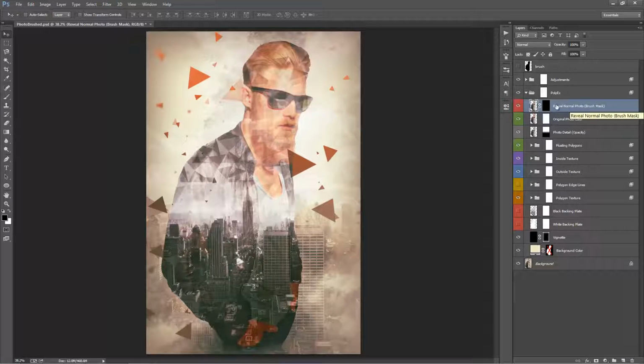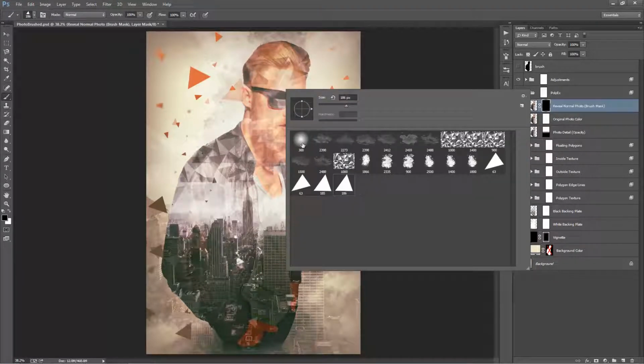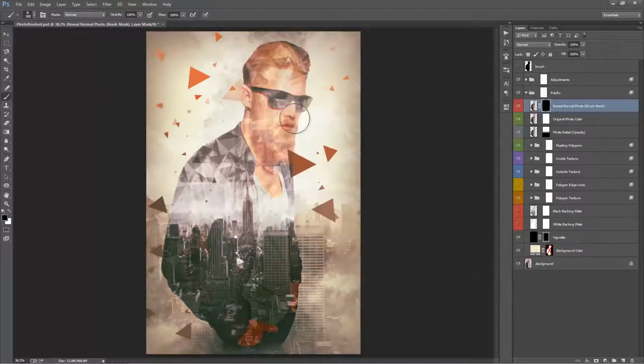This one is a good layer if you want to clear up any features in your design. So for example, say his face is too distorted by all the patterns. What you can do is select the mask here, that black box, and hit B on the keyboard to get my brush out. I'll right click and select this soft brush that I included in the brushes.